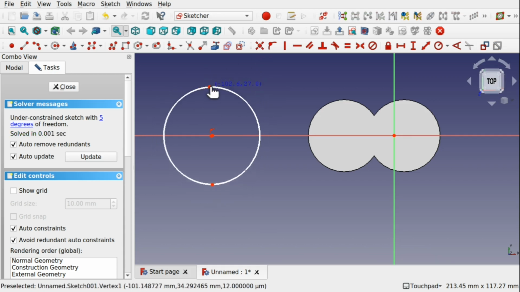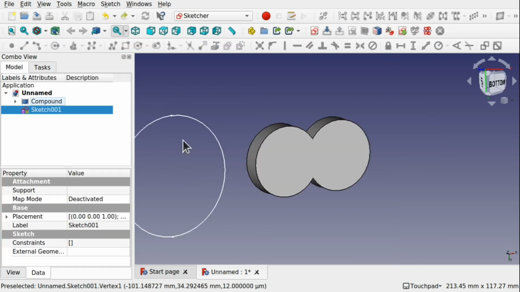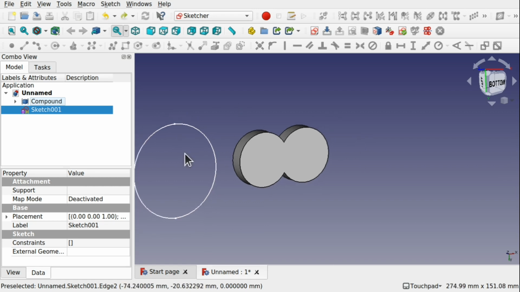So these are nicely constrained. So let's split that edge down there. Let's close that, and we've got two vertices and two edges on that sketch.